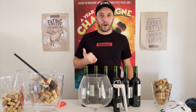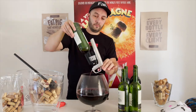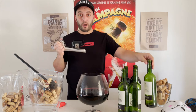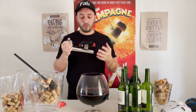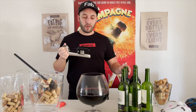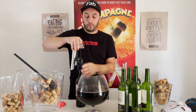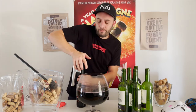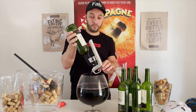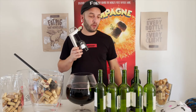So here you can see I've reached three bottles, which is the maximum dose they claim for one capsule, but I still have gas remaining so I'm going to keep going. A couple of hours later, I've filled one giant glass worth more — and it counts for five bottles total.